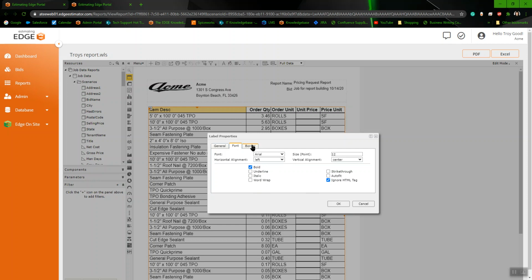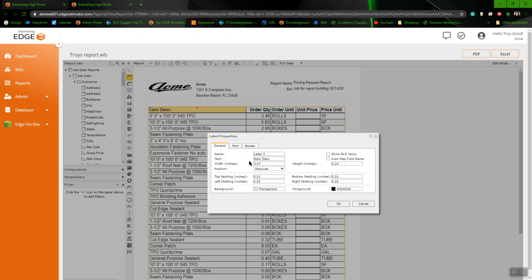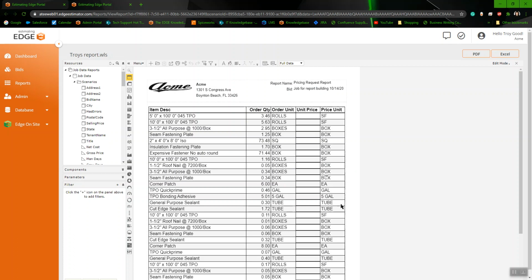And then the next tab that you have to the right is the border. And this is simply how I put the bolded underline on there for the column header. I changed the width to 0.02 to make it just a little bit wider, a little bit thicker. And then I simply chose bottom line as solid with the color that I was using for the description. When I want to save the information or anything that I have changed here, I simply just click OK, and it will then update the report with any change that I made.